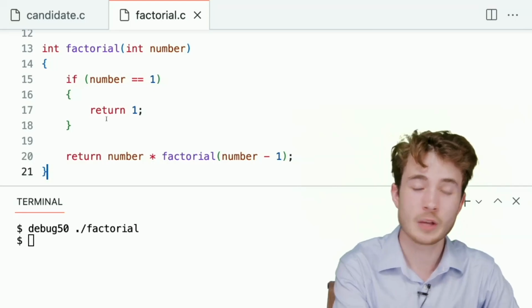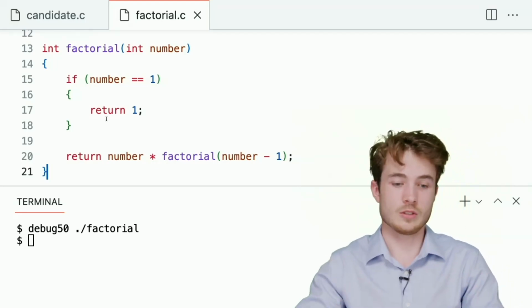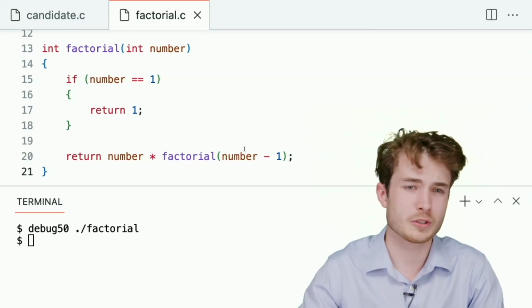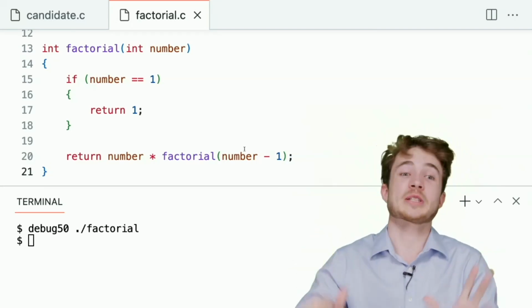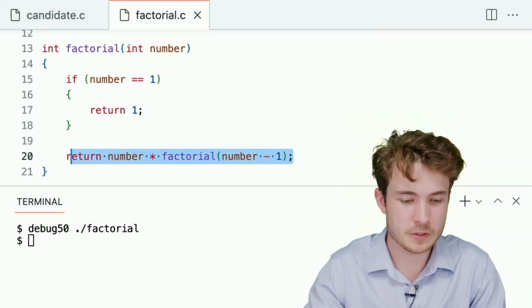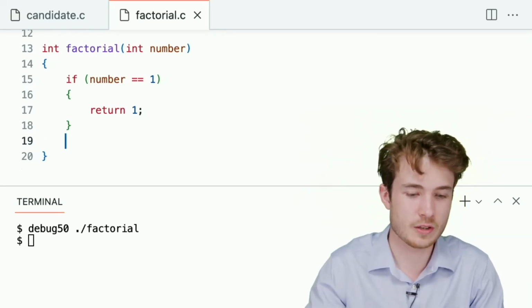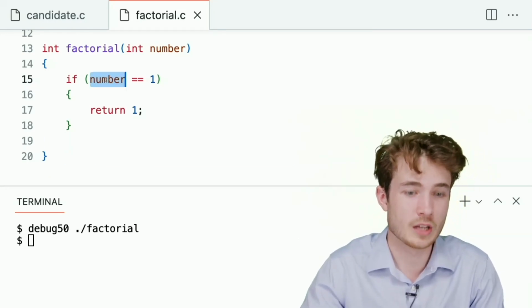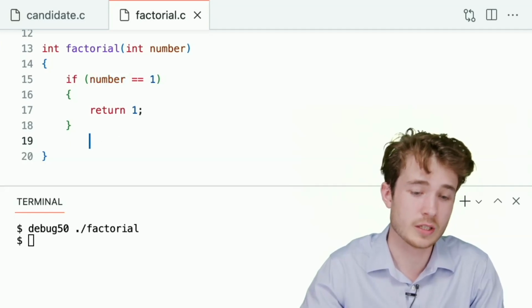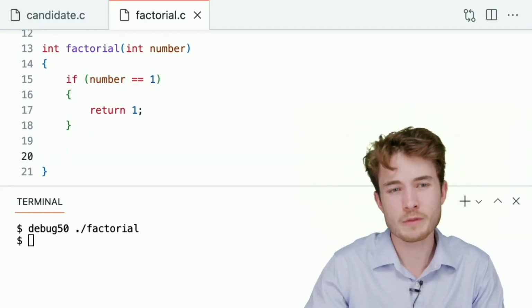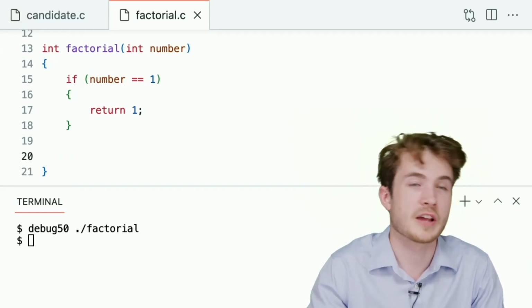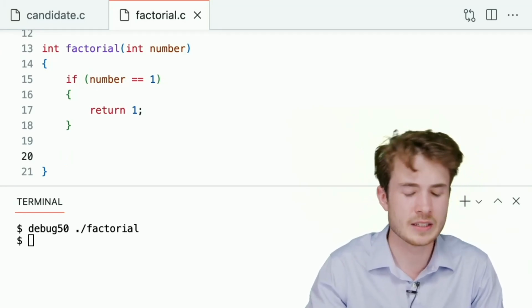Another question is, can we use a loop here? We actually could use a loop here. So let's say we didn't want to use recursion. Maybe it feels a little too much like a leap of faith. So instead of this, we'll say, OK, we know that when number is 1, we'll go ahead and return 1. But otherwise, we know that factorial is really just that number times 1 less than it times 1 less than it. So we could do this.